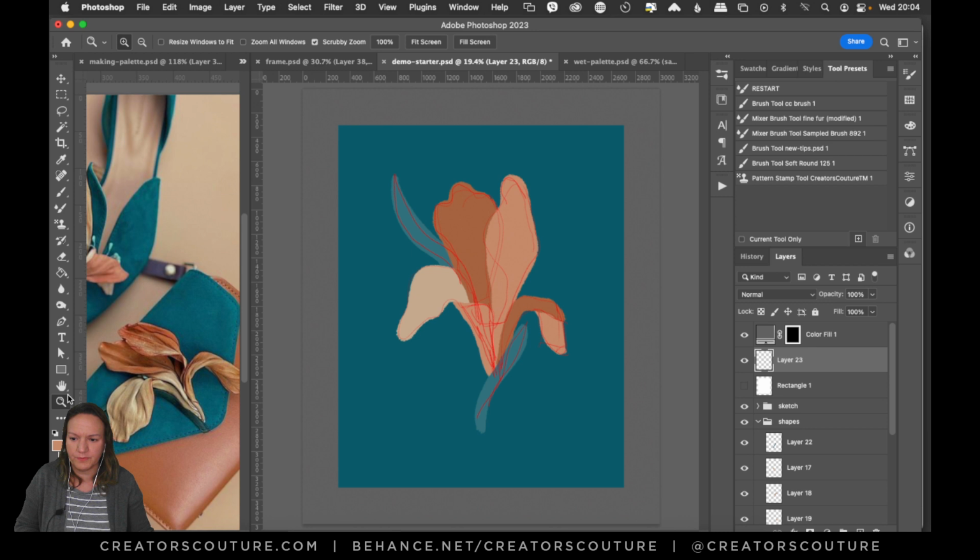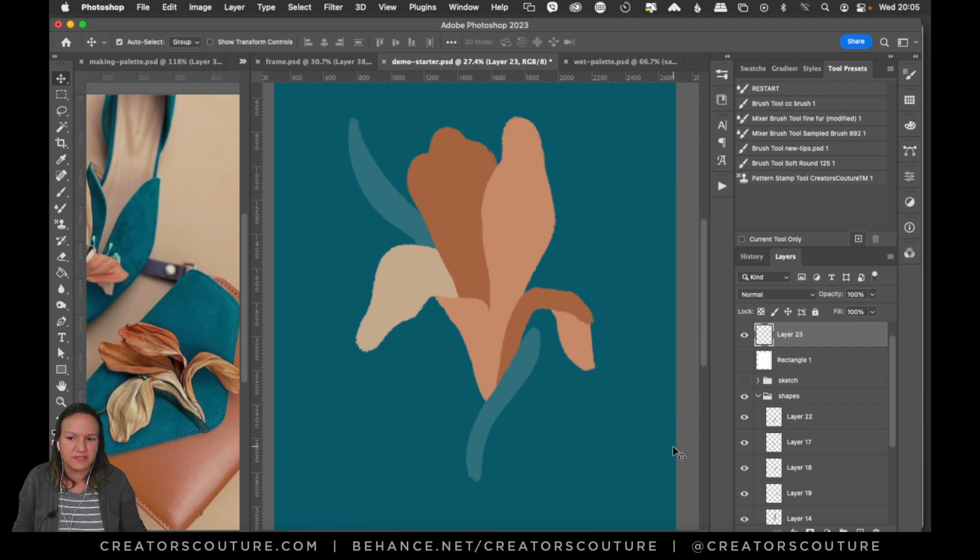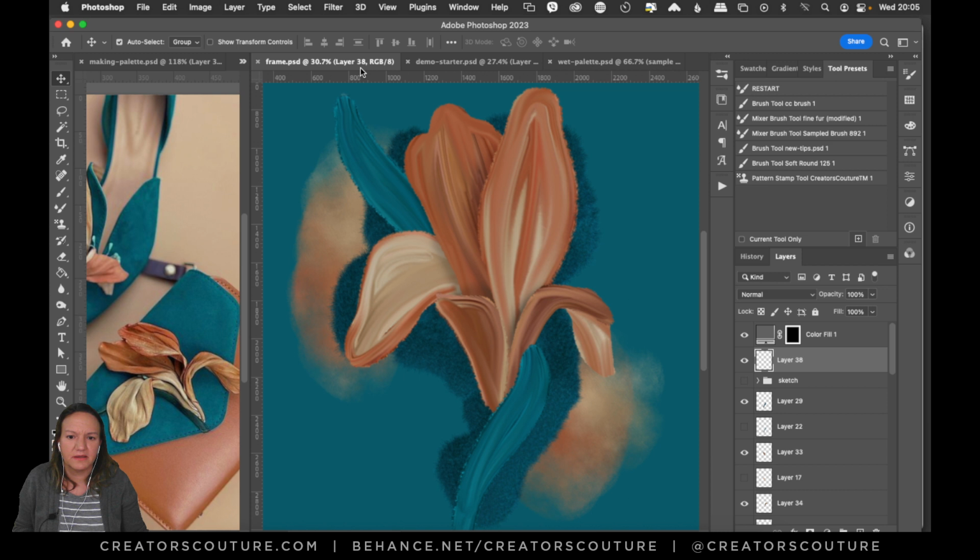Okay, so I made these basic shapes, and what I really like in these beautiful shapes, I think they're made of fabric or leather, is how they're very twisted. So I thought for this that the wet paint mixer brushes would be really fun to play with that. So let's hide our sketch here, and let's start with this one here.